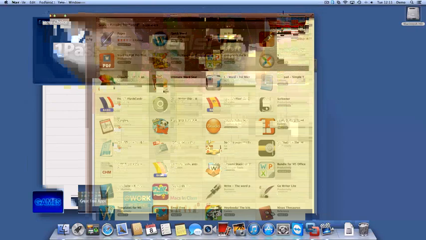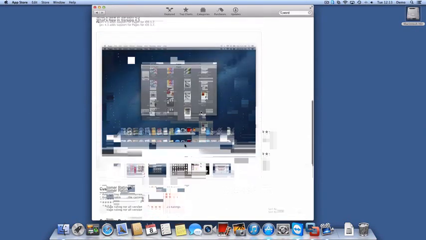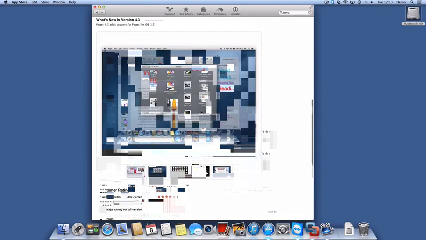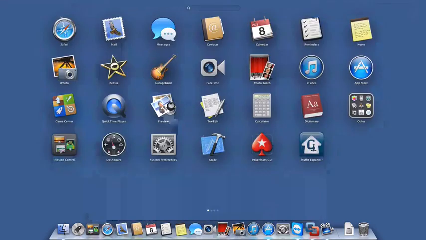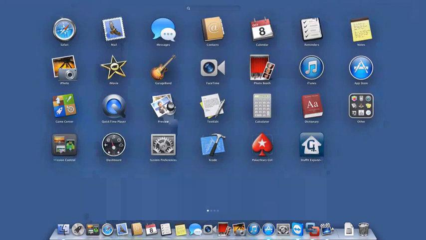Description tells you what it is, what version it is, what operating system it works on, lots more information about it, some screenshots, so you can see different parts of it, ratings from other users and so on. I want it, click here, buy app. Will ask you to log in with your Apple ID, which you'll have set up when you purchased your Mac or when you set up your Mac originally. It will then download that app directly to your computer, and it will appear here in Launchpad, which we'll look at in a minute, and you can add it to your dock. It'll be in your applications folder, and off you go.